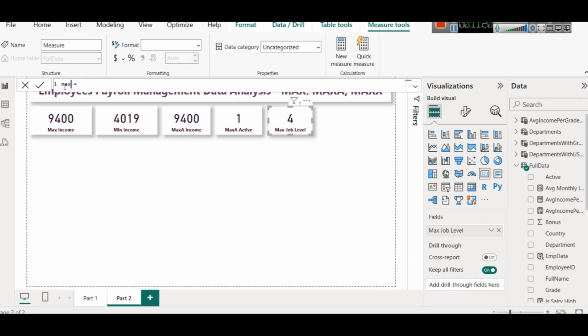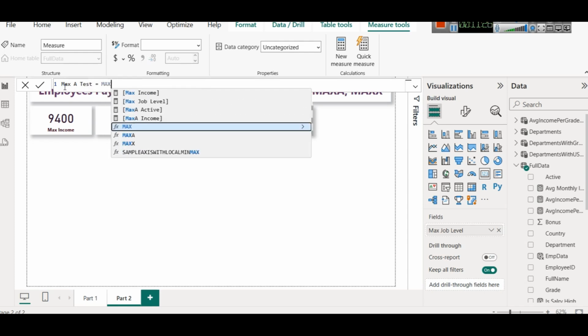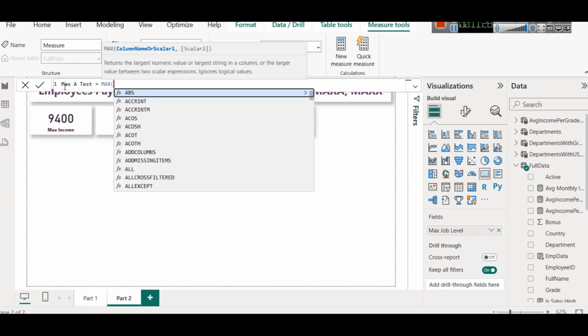I'm just writing it like MAXA test. So if I write MAX, it is giving us column name or scalar. Return the largest value between two scalar expressions.